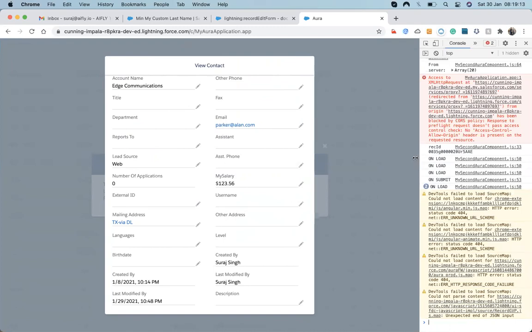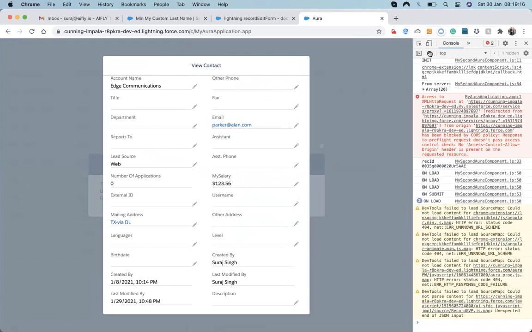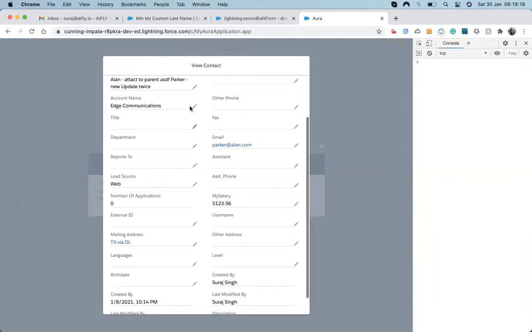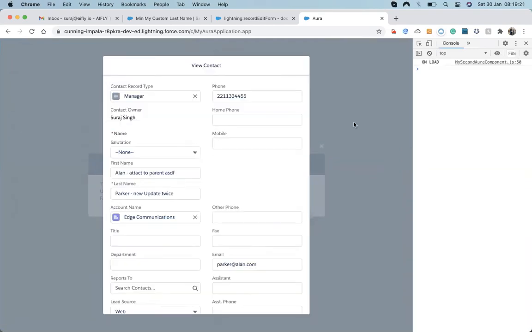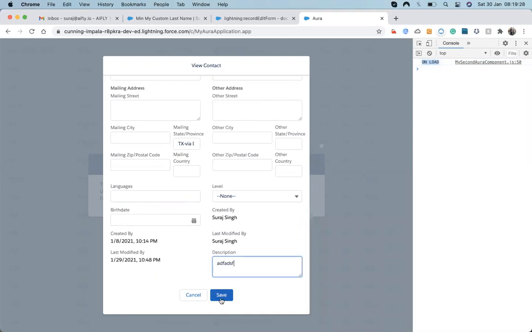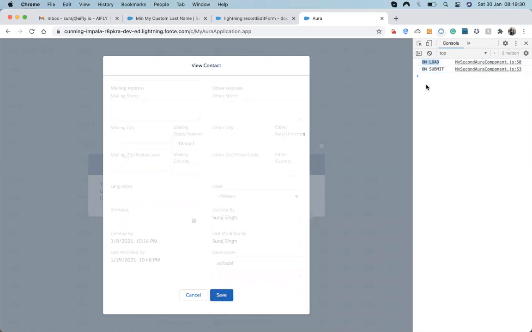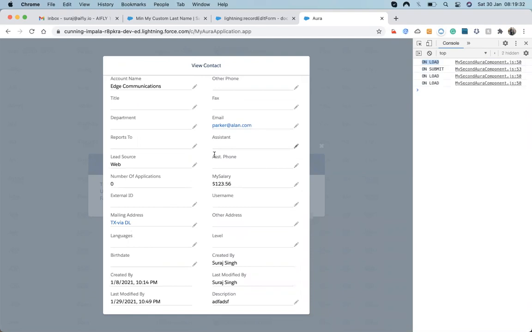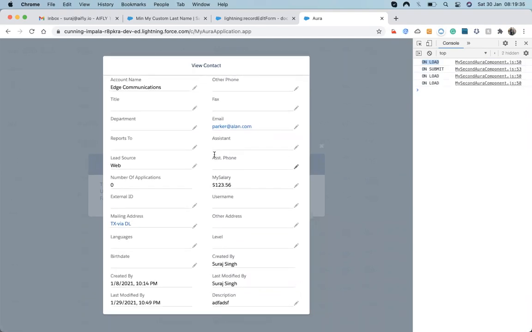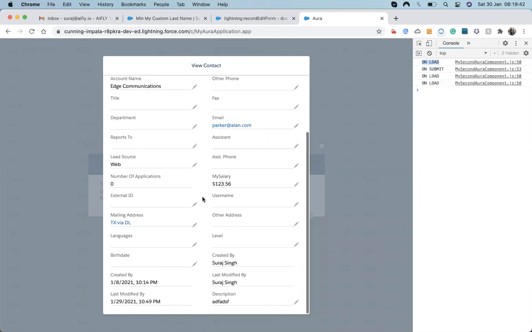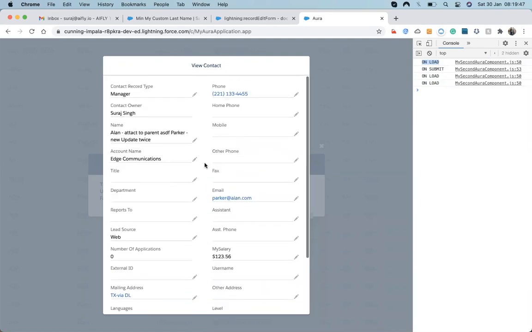Okay, now as you can see, whenever I click on this edit button, its onload action is called. Same thing, save it, submit again, and onload is called twice and it's done. So it's working the same.